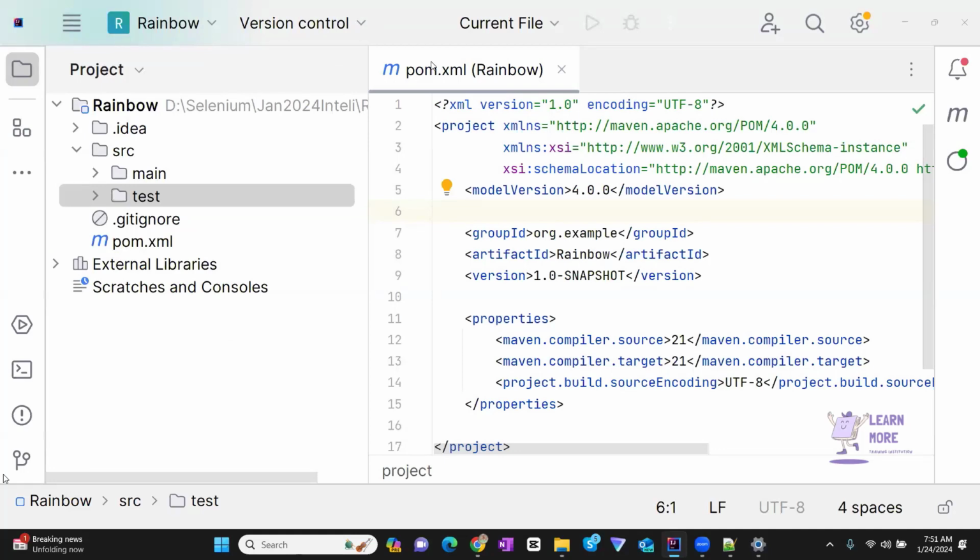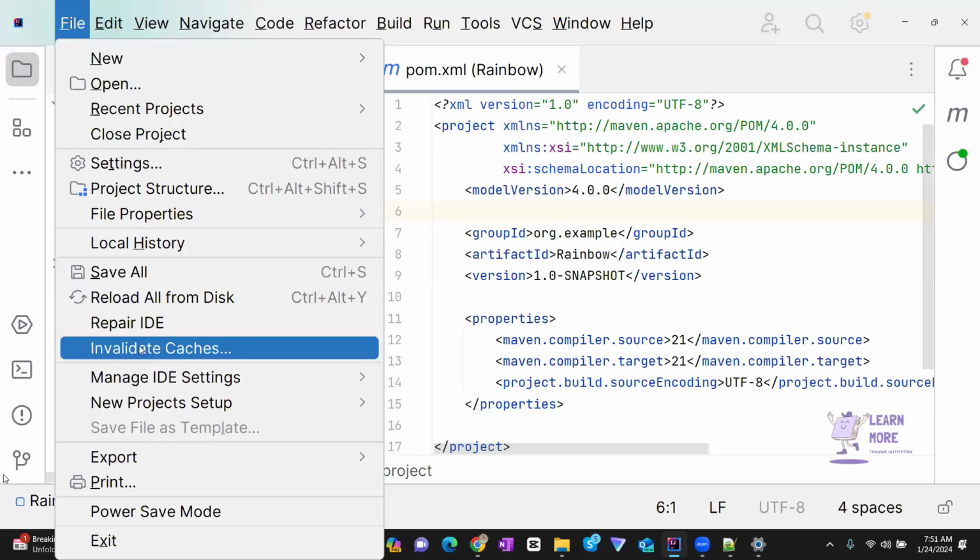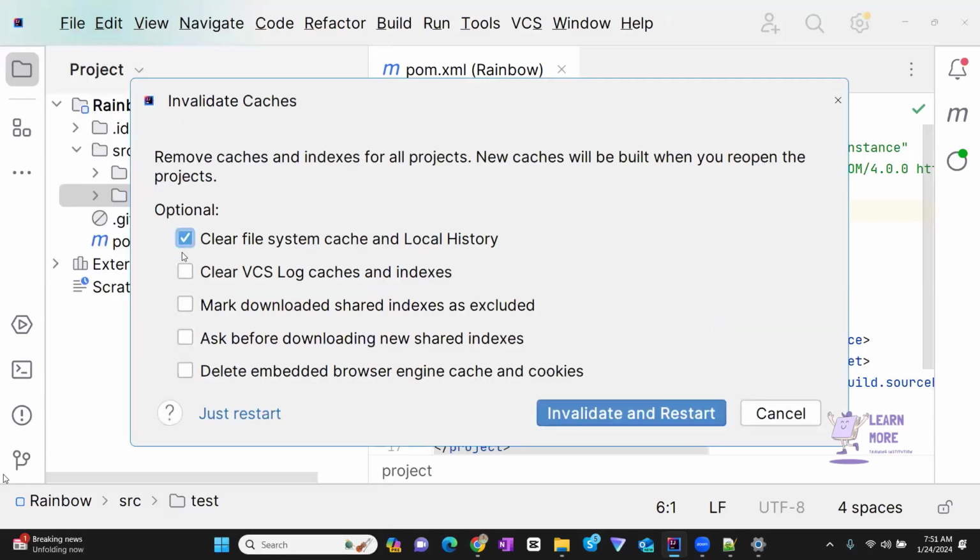Show how to rebuild and refresh as you explained. Okay, so the rebuild, in the sense, just click on the main menu. Navigate to the option called Invalidate Caches. In which, click on this option and then click on Invalidate and Restart. It will rebuild the project.